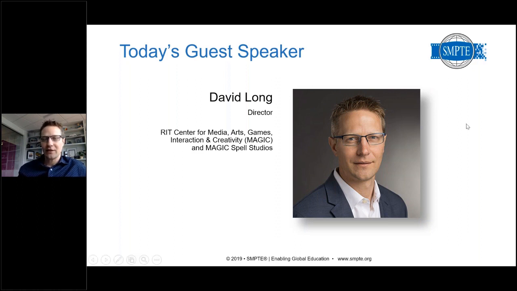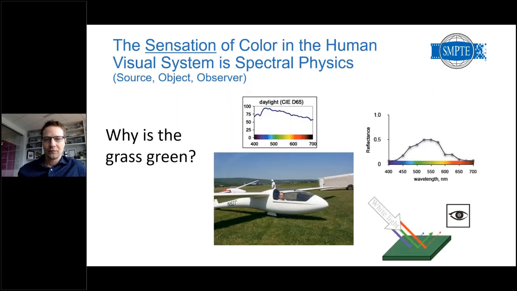So we'll see if I've got the control of the slides. Very good. So let's just jump right into it. The first thing I always like to convey at the beginning of any talk about color or perception is that the human visual system really has a lot of analogy to the artificial or engineered imaging systems we think about being used in cinema.